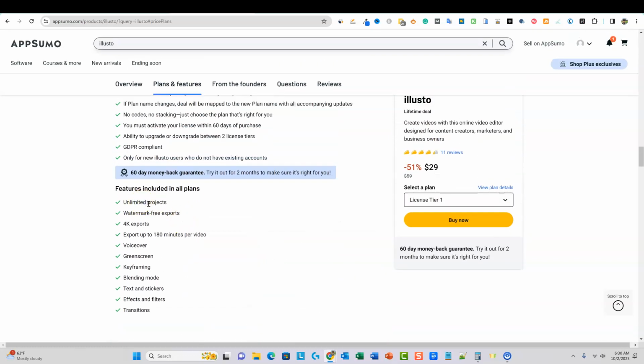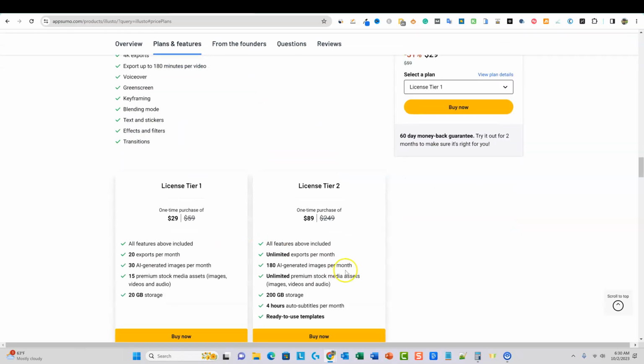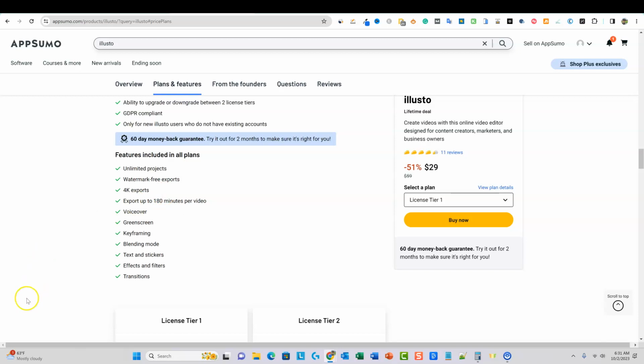So I guess you could have 100 projects, but you wouldn't be able to make a video for all those projects in a month, because you would only get 20 videos total per month on the tier one plan. So most likely, if you're going to have that many projects, you're probably going to be jumping into tier two anyways, and we'll go over that in just a second.